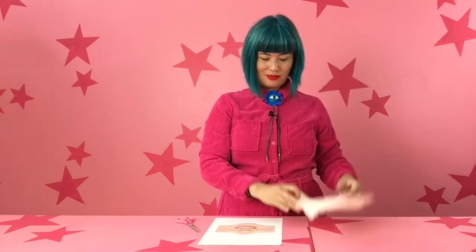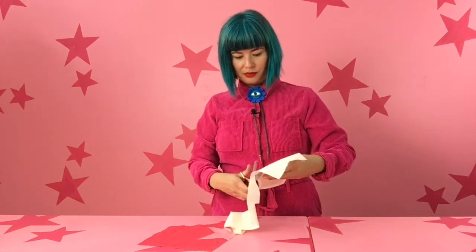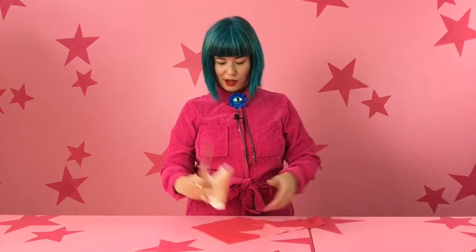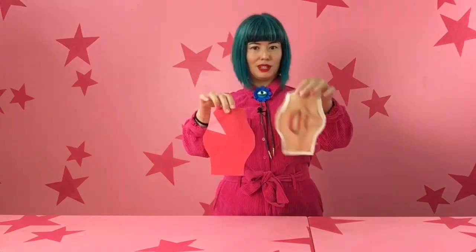Now that you have your iron-on transfer, it's time to cut this out and get it onto your lighter fabric. Now that your iron-on transfer is on your fabric, it's time to make your mask. I'm going to cut my two pieces out first. Cut out your front and your lining.